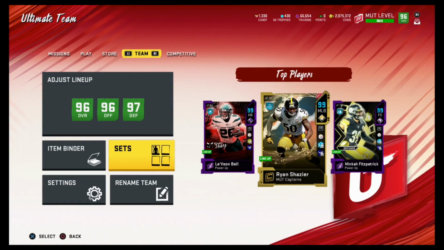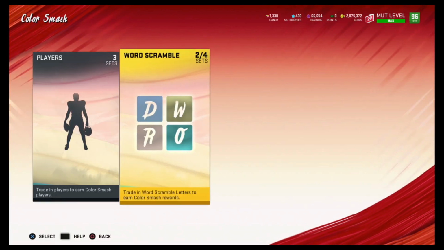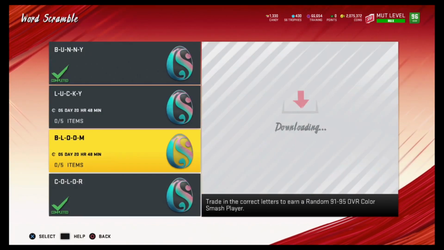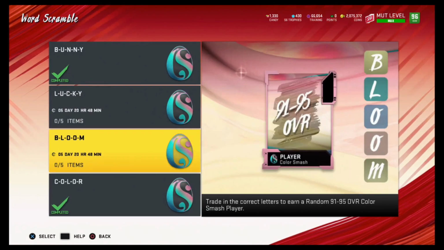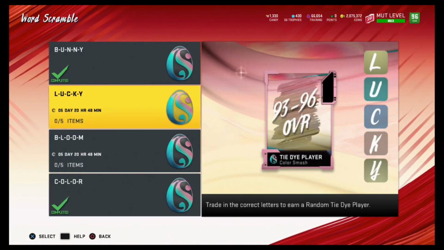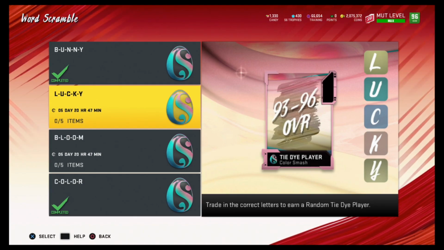And just to show you the sets one more time, if we go to the sets and the word scrambles, these 2 sets, or any of these 4 sets really, especially the bunny that ends, but the 96, 91 to 95, and 93 to 96, if you're close to them and you can complete them, go ahead and do that. But don't waste your candy by buying all 5 of them, because you'll probably lose.